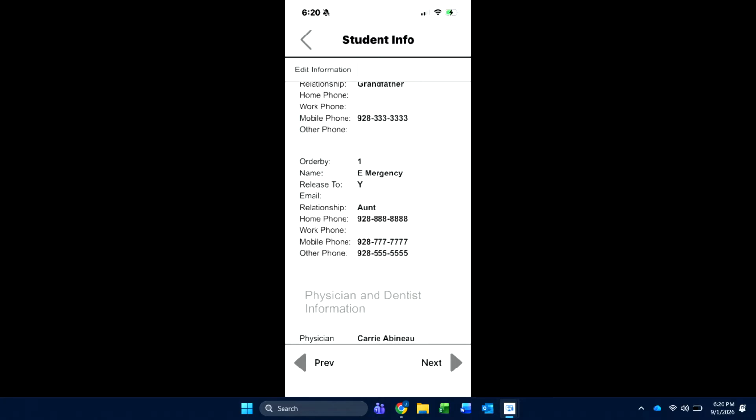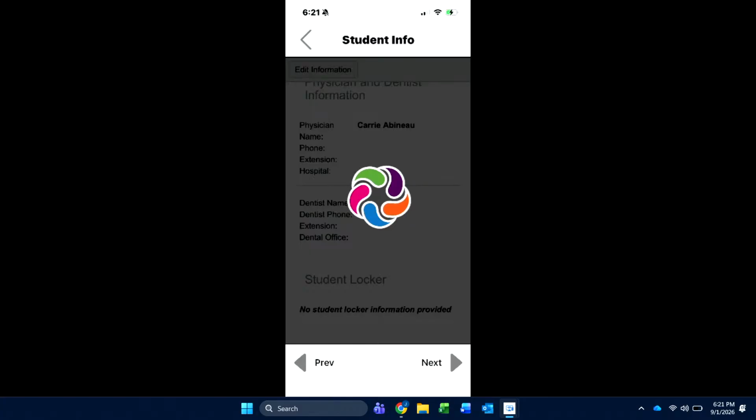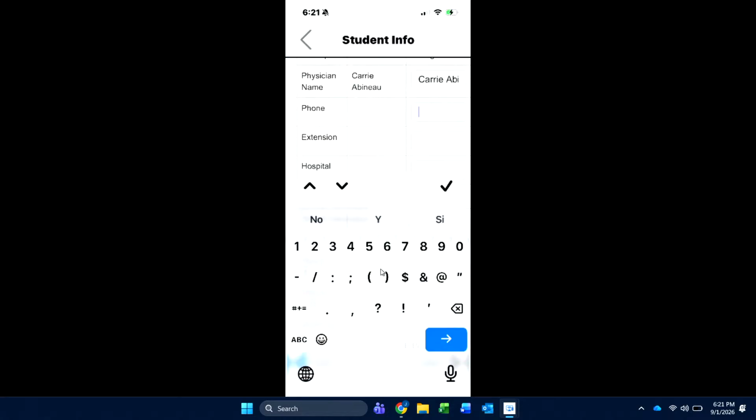Some of this information you can change, others you can't, but you can from here update your emergency contacts, maybe a new phone number for the aunt or uncle who you have listed on your contact list. Maybe you've updated your doctor. So again, without having to go all the way through the online registration process, at the top of this screen you can click Edit Info. That will open that area up, and so now I can click in, put in my doctor's phone number if I wanted to add that in.